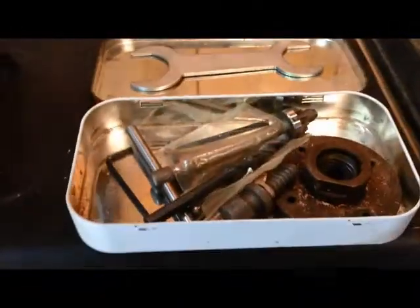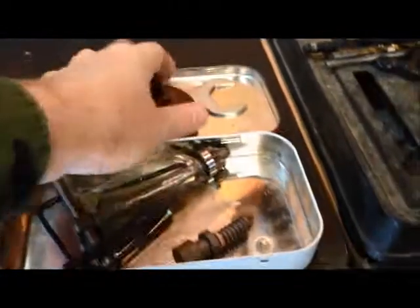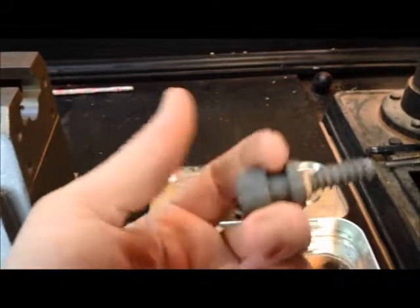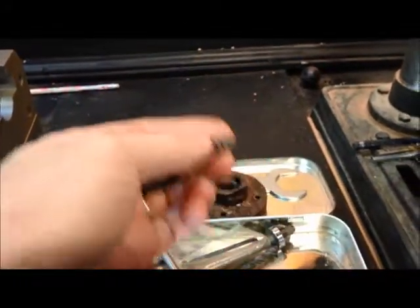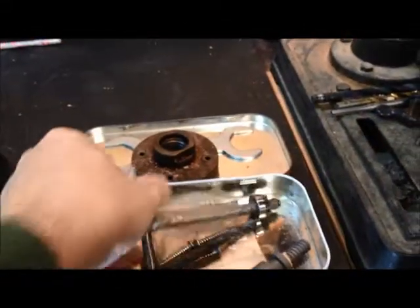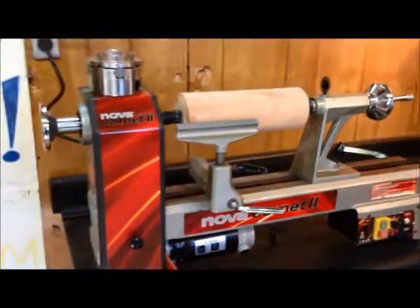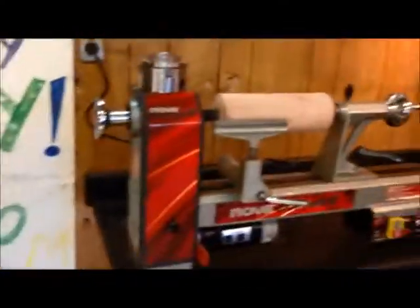I thought the little cedar bowl turned out nice — that's the natural color, I just put a little finish on it. And of course you've got to have the little bits and pieces: it's got a screw-on faceplate, and it also has a woodworm screw, they call it, which fits in the chuck so you can actually screw things up to hold. And of course you've got all your tools to loosen the chuck. So there it is, all that stuff.